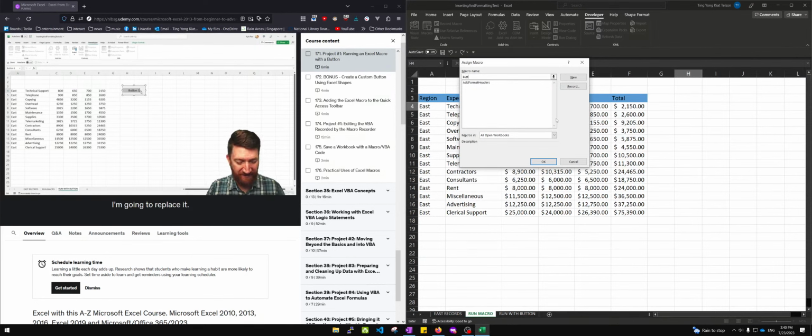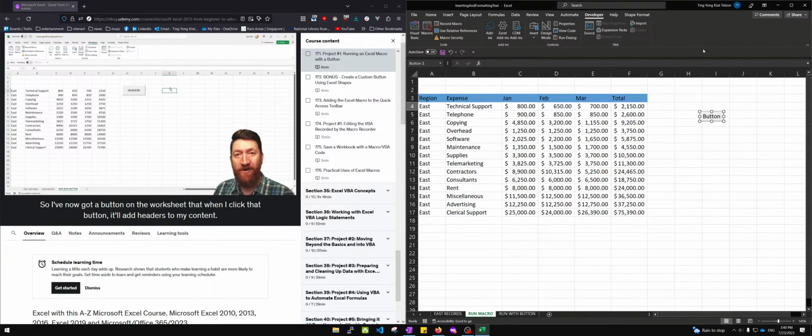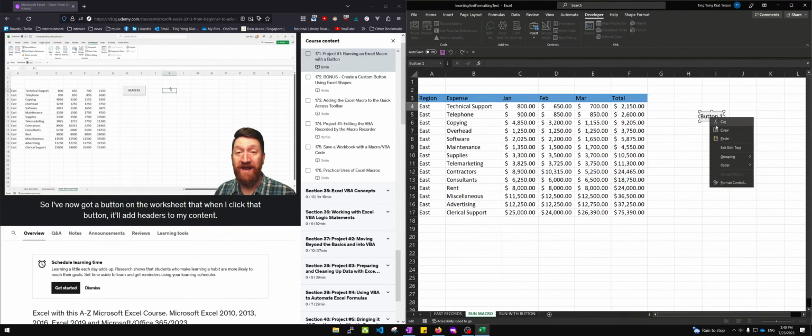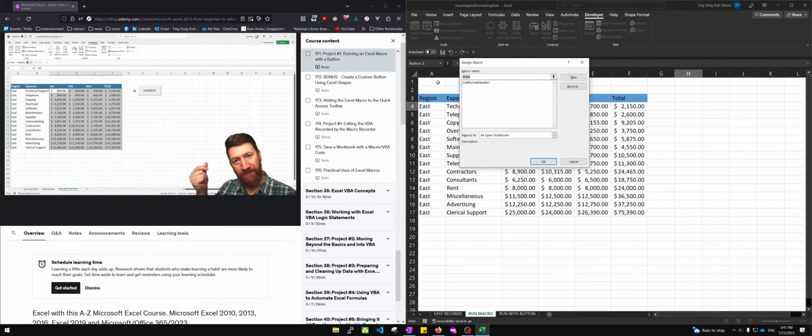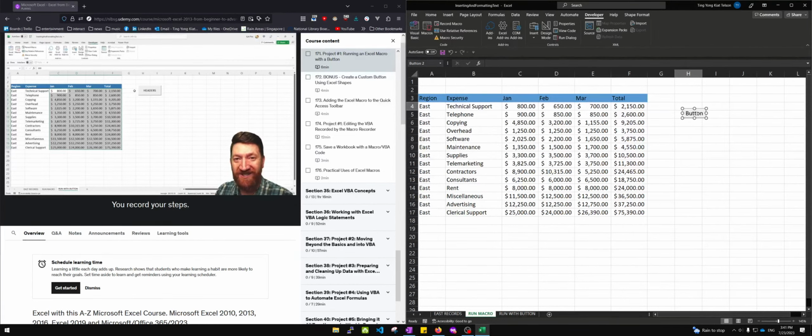I'm going to replace it. Let's just say headers. That's all I'm going to call it. And I'll click away from that button. So I've now got a button on the worksheets that when I click that button, it'll add headers to my content. It'll rerun the macro just like it did earlier. So let me try it out here. I'll give that button a click. You can see I got kind of that little finger icon there. Give that a click. Done. Done. It makes me giddy every time. Right? You even something simple like this. You record your steps. One button press. One button press. Done. Done.